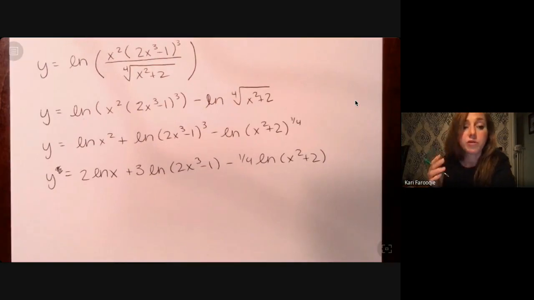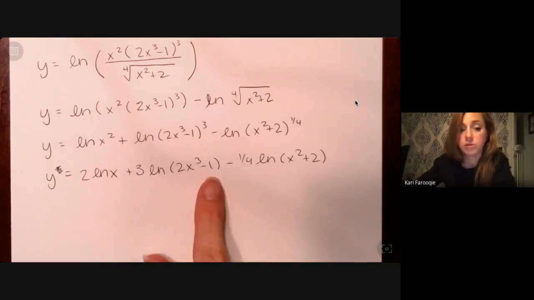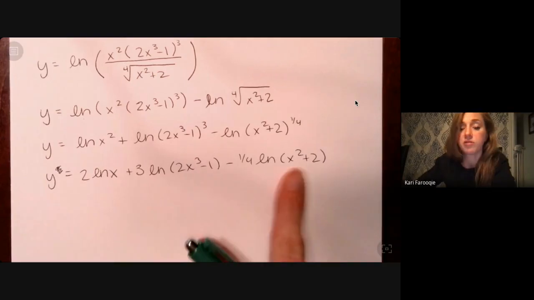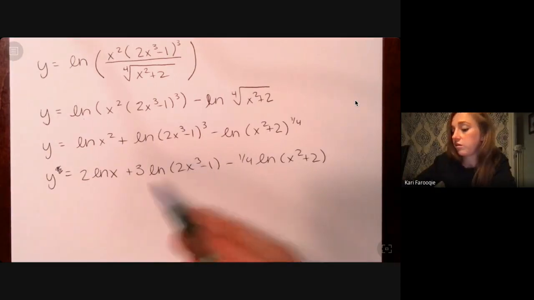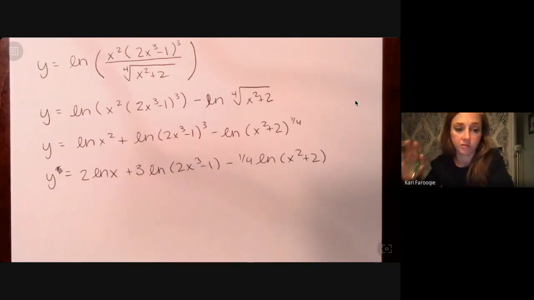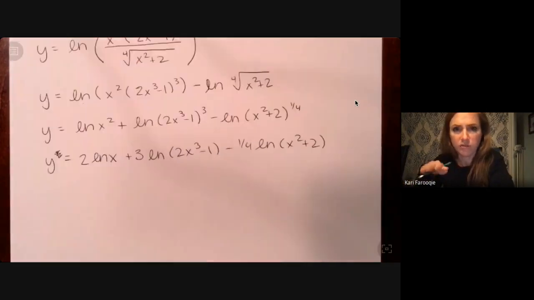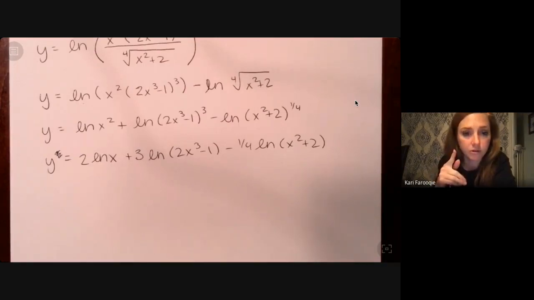Okay, now this is fully expanded. There's really nothing else we can do here to continue to expand this. Remember that I can't break up the difference inside a log. I can't break up the sum that's inside a log. That's just the way it is. That means I can't pull this 3 out front because I can't split those terms up. So this is done. We haven't taken the derivative yet. I just mean rewriting the expression is done, using properties of logs to rewrite y. Now we're going to take the derivative.